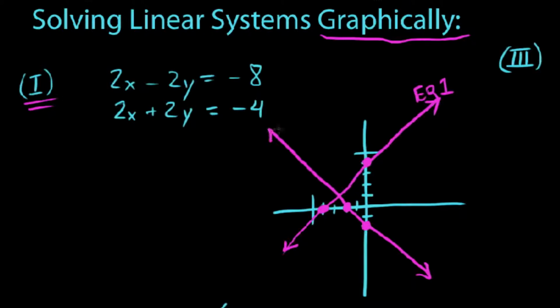And now you've got to realize something here. First things first, I've drawn this by hand, and drawing it by hand is not very accurate. I should be using graph paper and a straight edge to be very, very precise. The second thing is this. We're looking for a solution that both of these equations had in common. We're looking for a solution to the entire system, a point (x, y) that would make both equations true simultaneously. And that point would have to be where our graphs intersect, if they intersect at all.